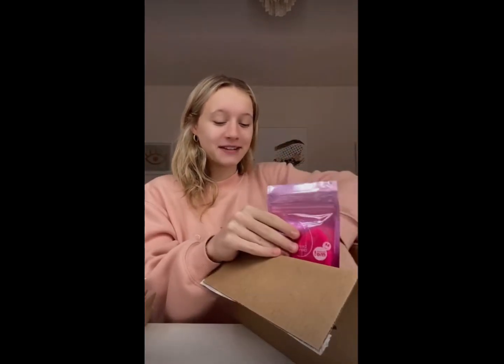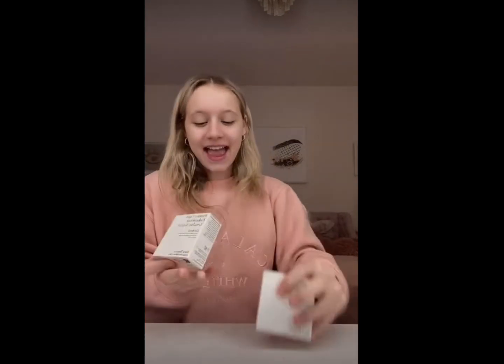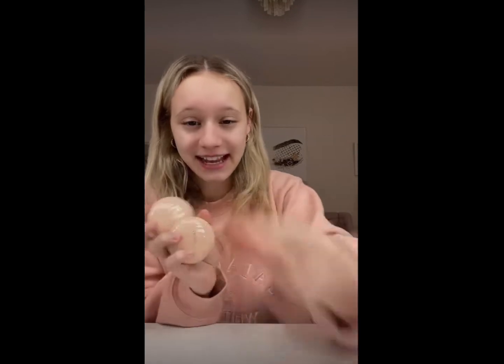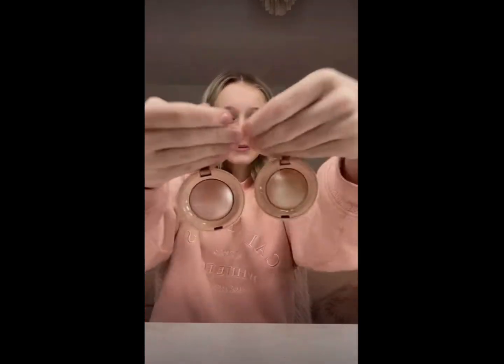Hey guys, I have another Sephora haul — you better be expecting more of these because I got so many gift cards for Sephora from Christmas. This was a very impulsive purchase because it was during my 30-hour road trip and I was so bored. First I got this Beauty Blender Powder Puff because I'm obsessed with using powder puffs for my makeup — I have a fear of beauty blenders. It had really good ratings. Then — this is why it was so impulsive — I got a text at 3 in the morning that Rare Beauty highlighters were back in stock. I bought two shades because I was so indecisive, and I'm absolutely obsessed with them. That's all for the haul!